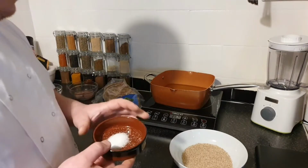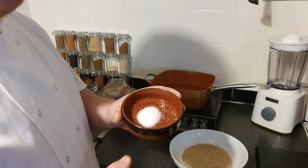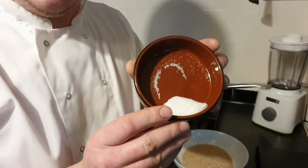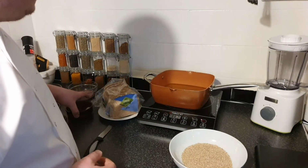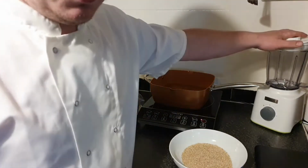And this is everyone's devil. This is what makes Chinese food taste so good. Again, you don't have to put this in, it's just out of choice. I do put this in. So this here is MSG, monosodium glutamate. It's a flavor enhancer, and like I said, a lot of Chinese use it. You're also going to need a blender as well.